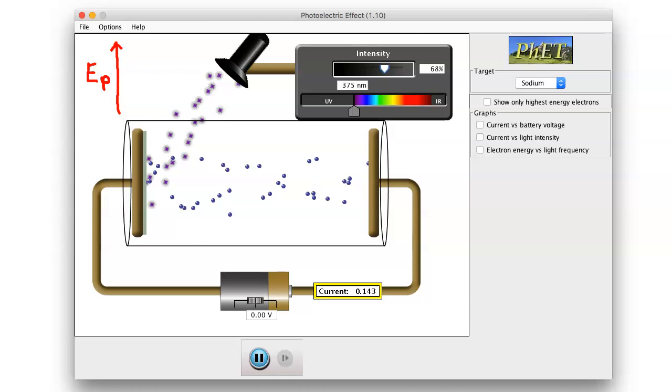I'm going to change this and make this a nice other color. So this arrow represents, let's say, a binding energy of an electron that is held in a certain orbital and a certain principal energy level. Now, the other part of the arrow would be the extra energy. So if I have a photon with a high enough energy, the blue would represent the binding energy, and the extra energy would be the kinetic energy. So the motions that we're seeing right here is the kinetic energy. That kinetic energy, the motion of these electrons, is what we're seeing here.